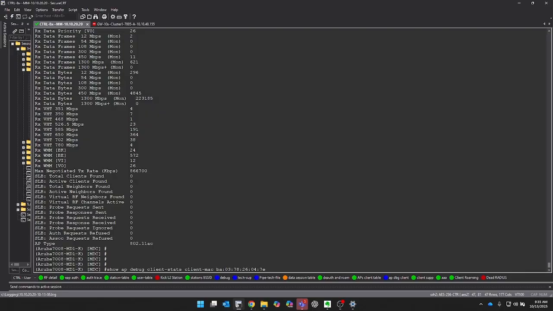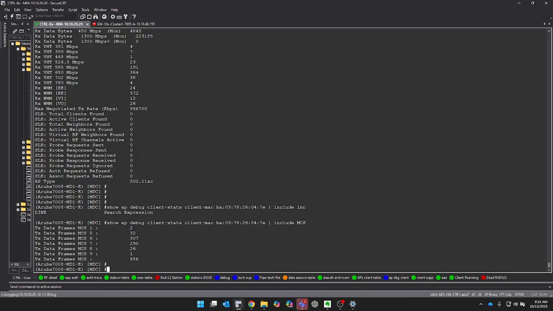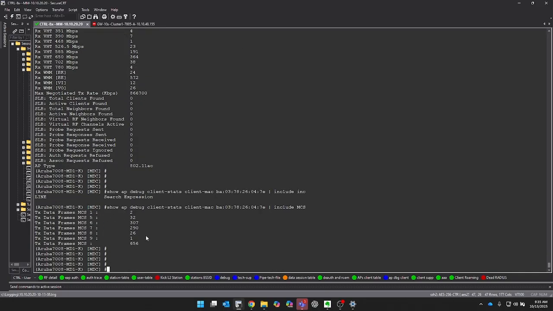But the fun command I kind of wanted to show you here is that you can look at the MCS rates. I don't want to type include twice, I want to type in MCS. So here we can see what MCS rates they're hitting most commonly. It looks like it has done data rate shifting down to MCS 7, and that's where MCS 6, even a little slower. This AP I am connecting to is on the other side of a couple different walls. So I wouldn't expect to get the highest modulation scheme out of here to get max throughput, because my client had to down-rate shift in order to be able to discern the frames in the air. And it's down-rate shifted for the majority of the packets down to MCS 6.